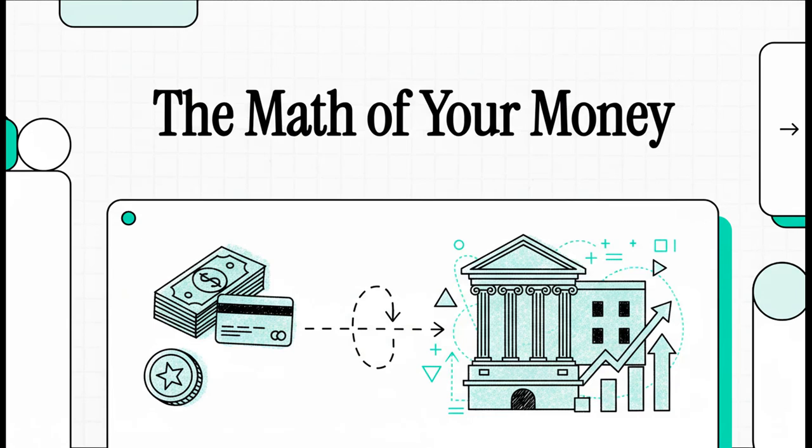Today, we are going to decode the math that pretty much runs our entire financial world. We're going to follow the money, starting with what's in your wallet and ending up on the trading floors of Wall Street. And you're about to see how they're connected by just a few surprisingly simple ideas.